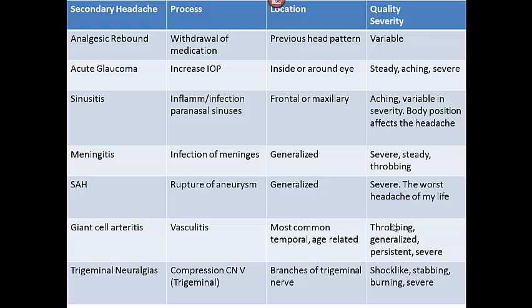Now let's talk about giant cell arteritis. Giant cell arteritis involves predominantly the thoracic aorta, basically the large arteries emerging from the aorta in the neck. Symptoms and signs may include headache, visual disturbances, tenderness, pain in the jaw during chewing. So most of the time it's temporal, throbbing, generalized, persistent, severe. It is basically a vasculitis, focal. It is a disorder of the elastic tissue of the artery. Most of the time it is associated with temporal arteritis.